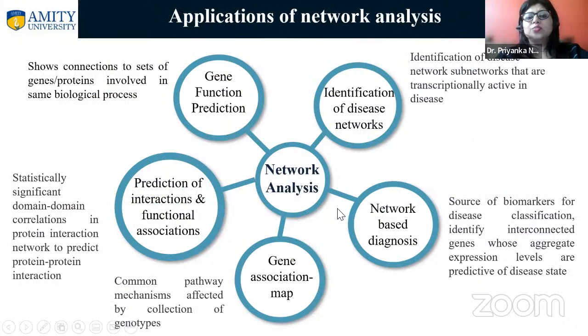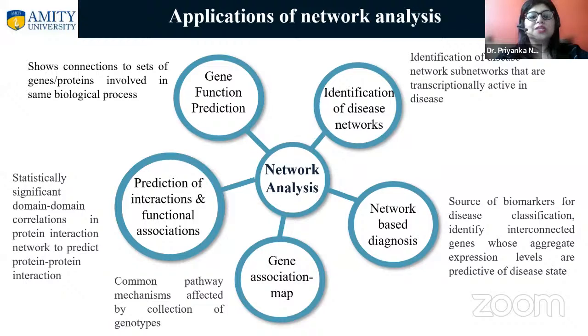So why did we take this session? Network analysis has a lot of information. This was just a snapshot of how Cytoscape can be used. There are a whole lot of functionalities and many things that you can do with Cytoscape with your data. So what are the basic outcomes, or why is it so useful? It will give you gene function prediction. It will help you identify the connections to the set of genes or proteins involved in the same biological processes.